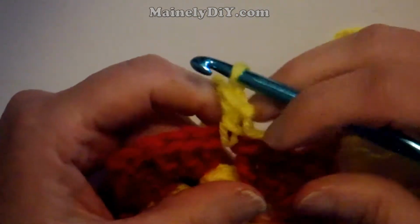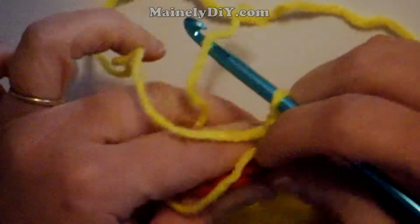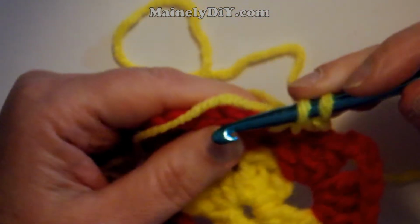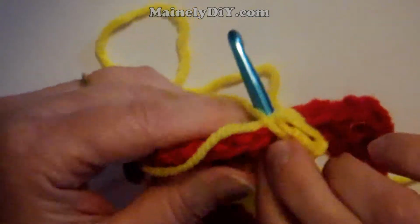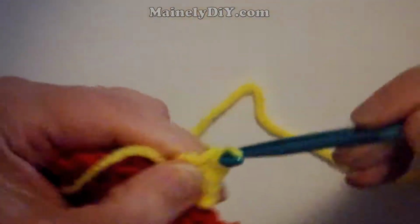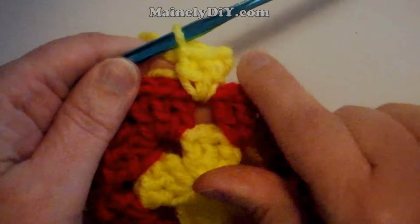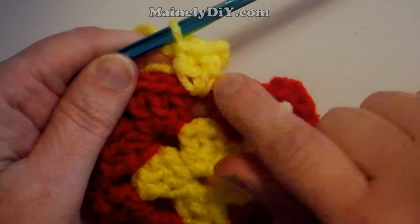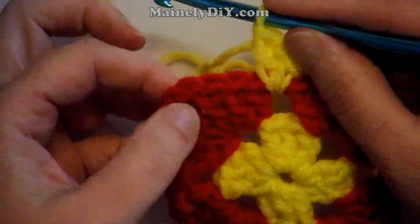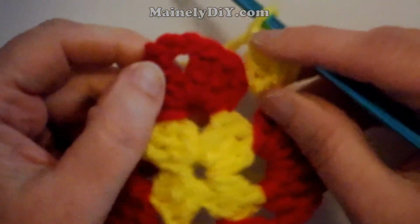This tail, I'm just going to bury it under this next stitch. It's only going to be buried under 1, but that's okay. So I'm wrapping, going into the hole, wrapping, and pull it up through, wrapping, and going through 2. Okay. And I'm only going to do two right now, and when I get around, I'll do the 3rd one that belongs in there. But not to the corner yet. So to get over there, I'm going to just chain 1, and then I'll be at the corner.